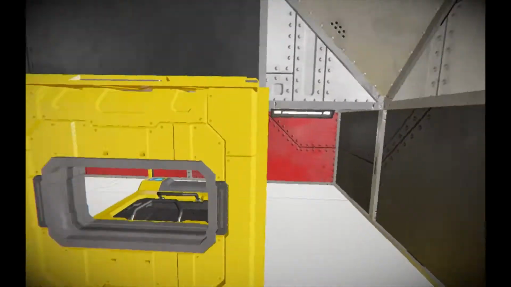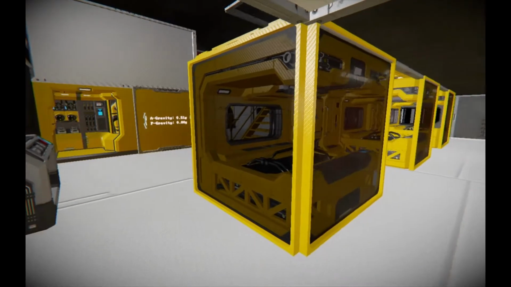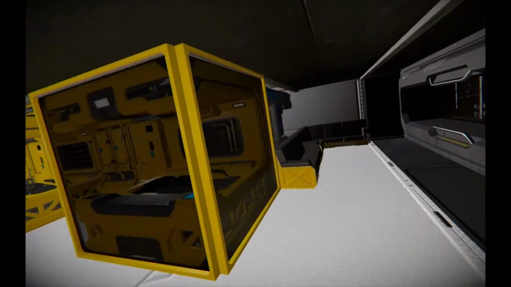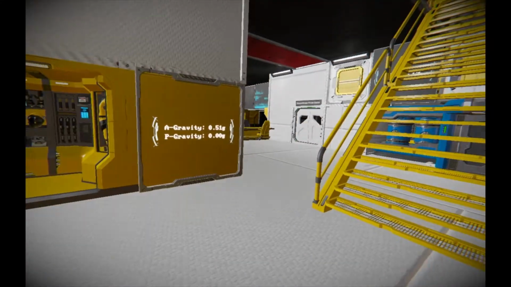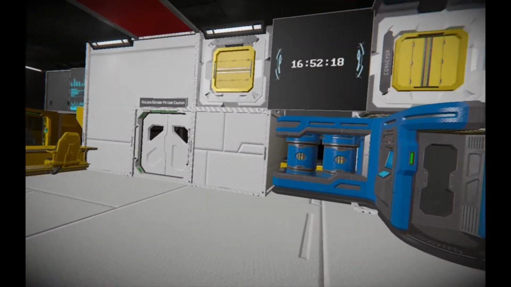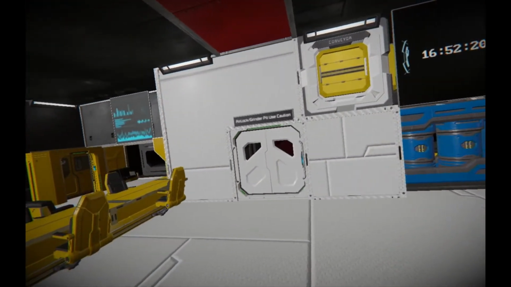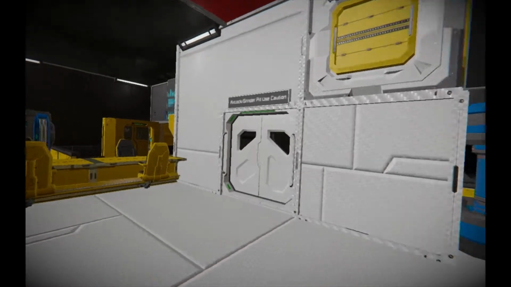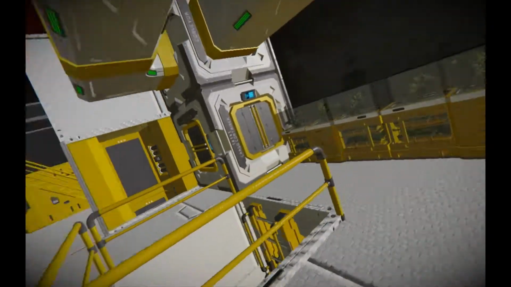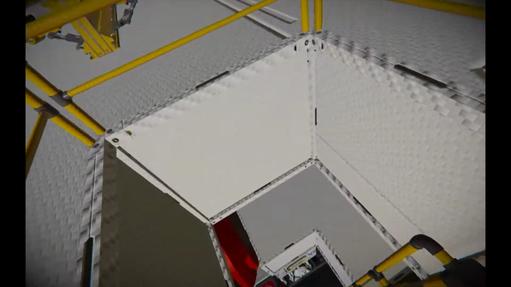I thought about putting some warheads on this, but I'm not going to. Nice little bunk area, a little bit different than the other ship. Our main cockpit is up there, but this also has a battle bridge. Yeah, so I'll show you the battle bridge here. Just come down.